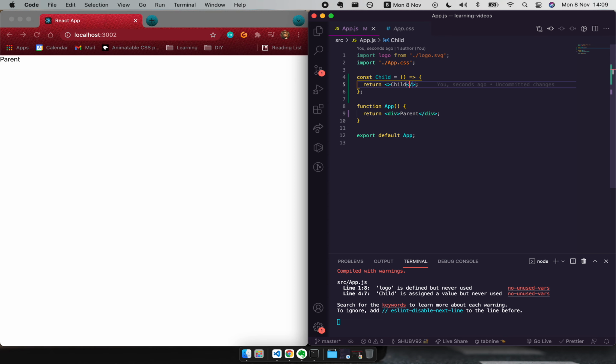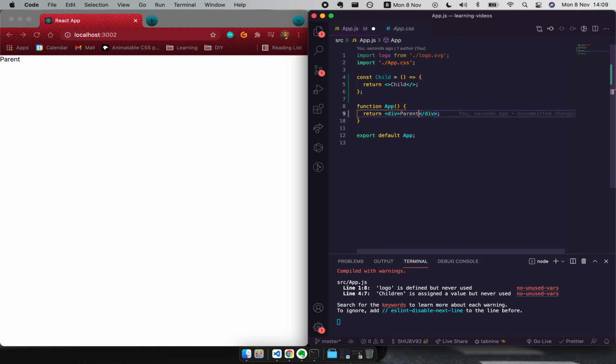It'd be pretty streamlined. So what I will do is, I can never do children here. If I do children, it will throw an error because there are some keywords in React and JavaScript that are already reserved, so you can't use them as variables or function names.